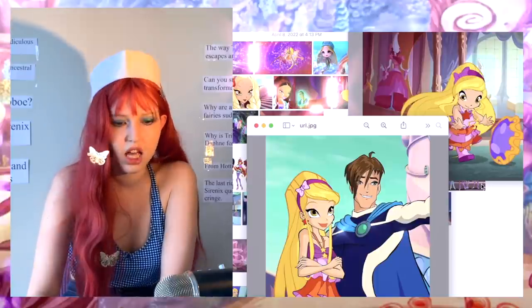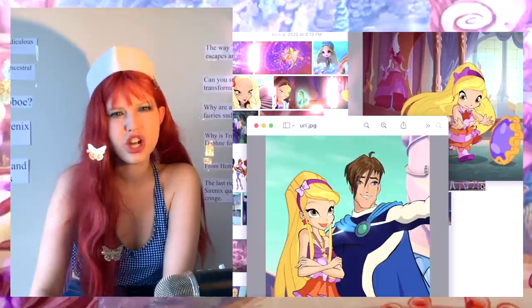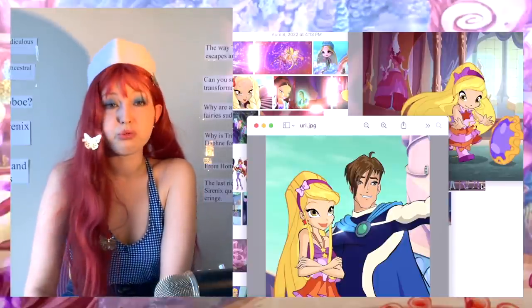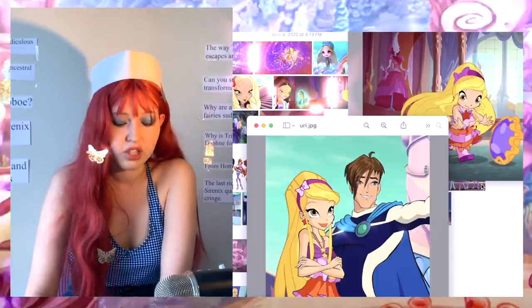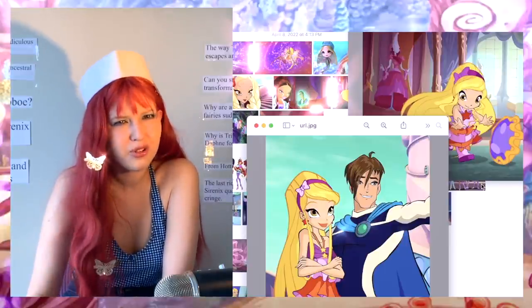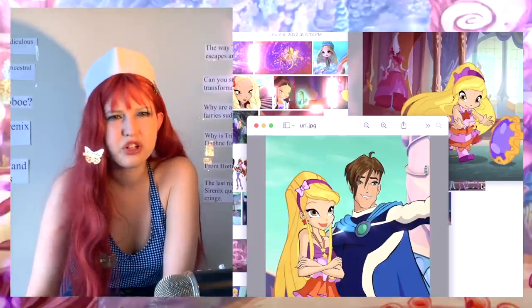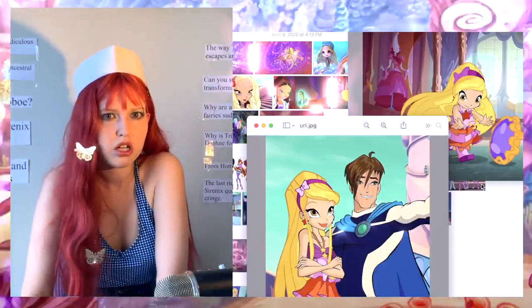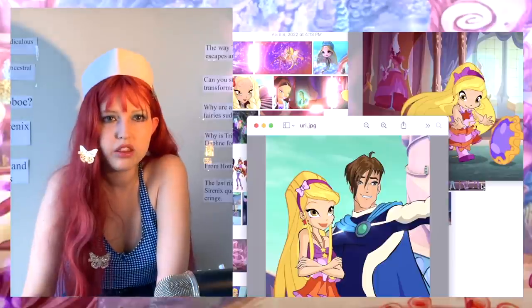Oh, and another thing, Stella is now the fairy of the shining sun instead of the sun and moon. I don't know what the reason for that change is. Was two celestial bodies too much for the writers to handle? Did they think the kids were gonna get overwhelmed by the complexity of a magic power that has two sources? Like, what the hell is it then?